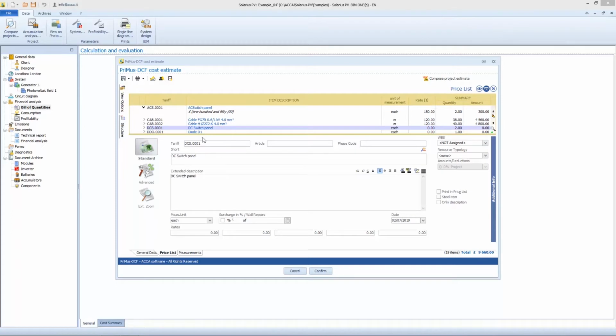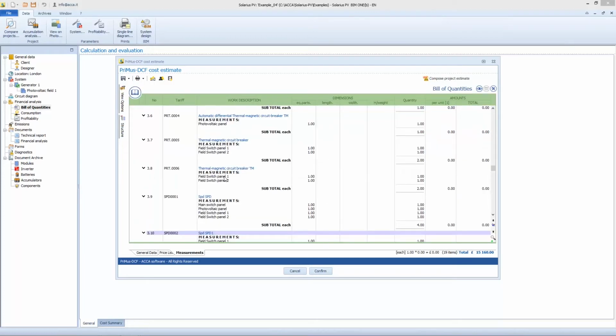Having done this operation, I calculate the costs of the plant. I'm creating a project estimation, properly the bill of quantities. I can print the documents and take a look at all the documents.